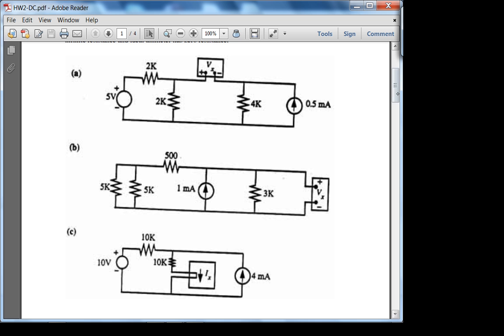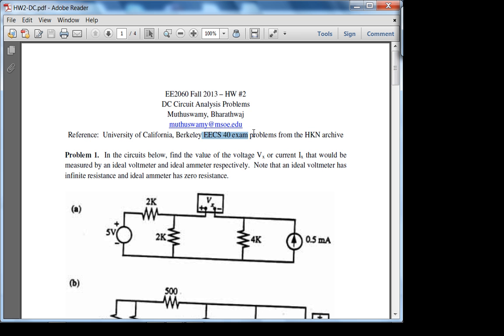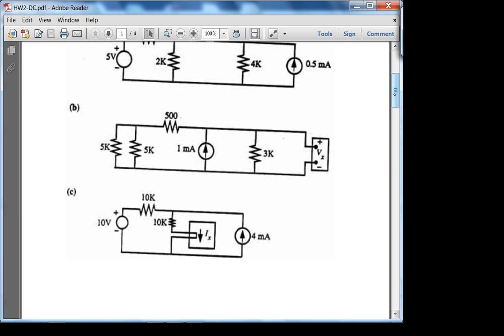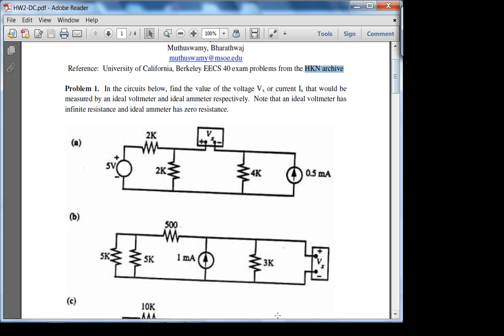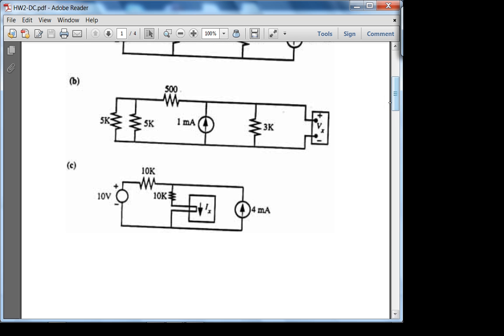These problems I got are Berkeley exam problems, the 2050 equivalent problems. Even the problems I gave you are kind of from there. If you look at their tests, you can go to their HKN channel and look at all their tests. They're around an hour long, but they have like 30 problems, like these. Because you must understand the concept. This concept involves KCL, KVL, sign conventions, power. And DC, meaning constant, is the easiest way to do it.